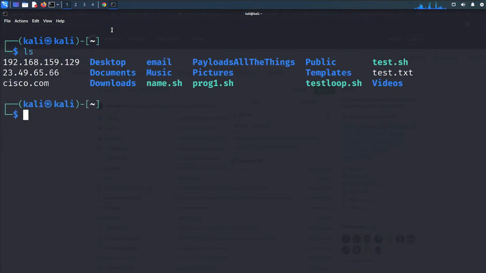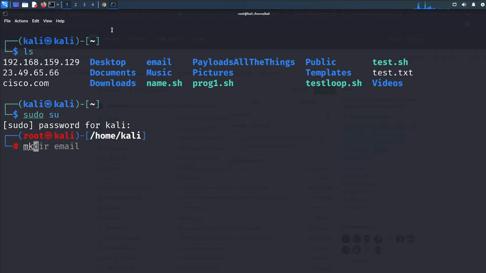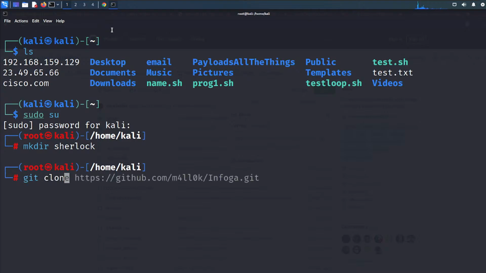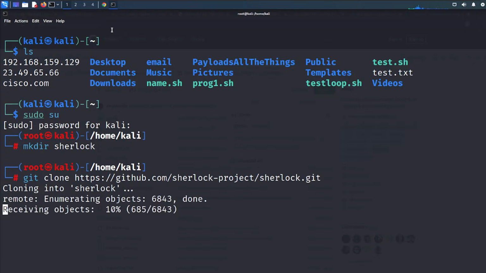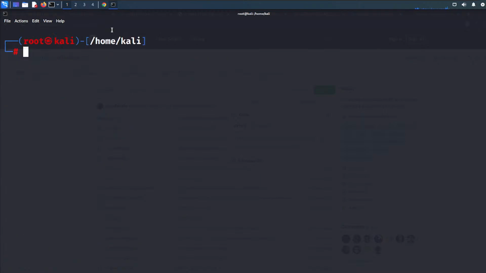Now let me see over here. I have downloads and all. Okay, I can make the directory. Let me go to the super user mode. mkdir sherlock, git clone. Let me clone it.